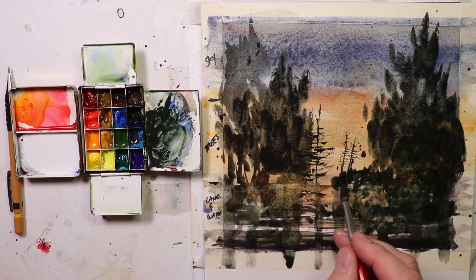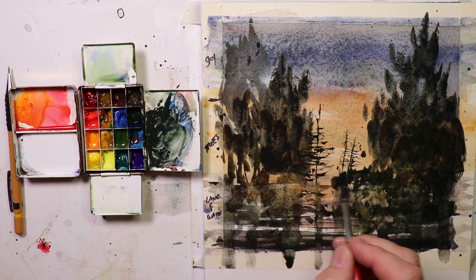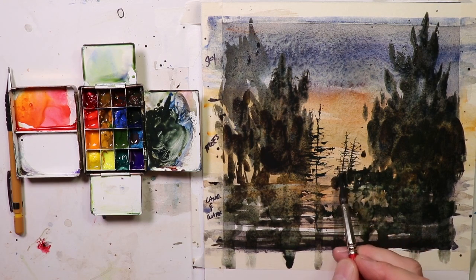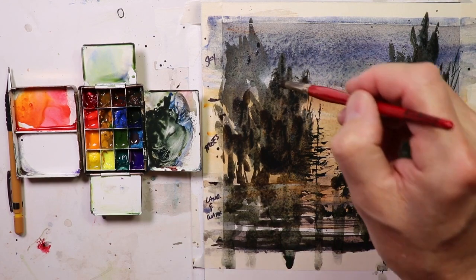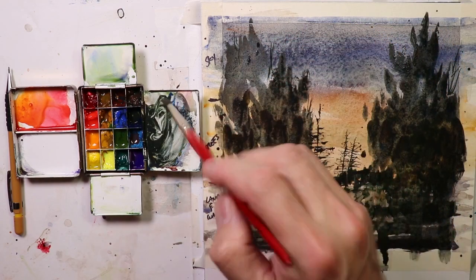And these are a little more in the distance here, a little further back in the painting. So we try to create that distance feeling, that three-dimensional feeling. So we have a couple there. And we put a couple angles too, a couple branches angling, mostly straight, the other branches. And that looks pretty good. And maybe a few more details of branches over here. And that's good to do.